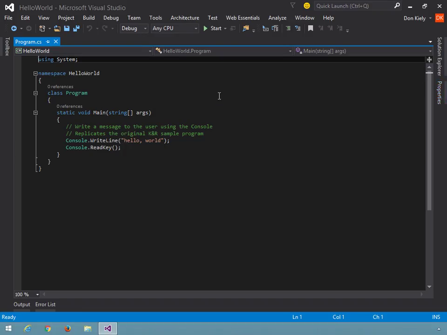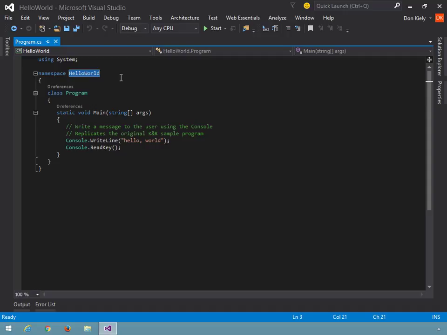Okay, so every object has a fully qualified name that includes one or more namespace names. So looking at this Hello World code, here are some of the full names of the objects that appear. So first of all, I have the using System. System is the root namespace. I'm using this here as a convenience, so I don't have to keep typing System every time I access one of those objects. And then I have Hello World as the root namespace of this program.